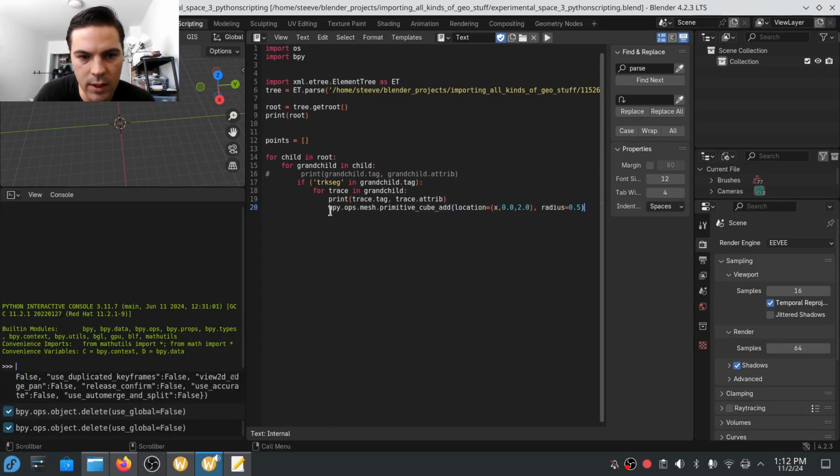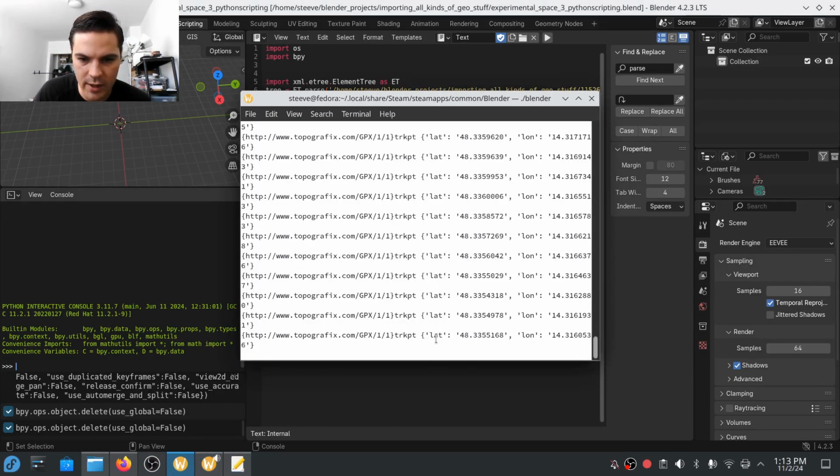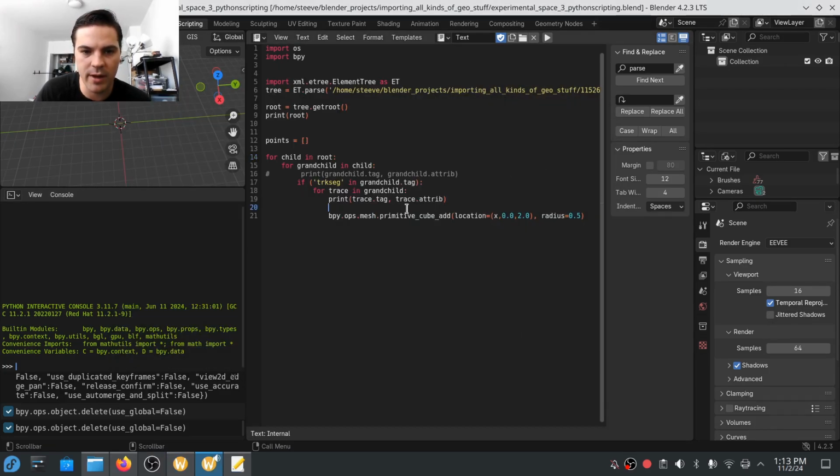And then instead of using this x and y, let's use the lat and long. So you could see here when it was printing these attributes, these were attributes of lat and long. They look like strings, and this kind of looks like a dictionary. So that's why I'm going to use my Python knowledge to say trace.attrib and then use dictionary referencing to say lat.